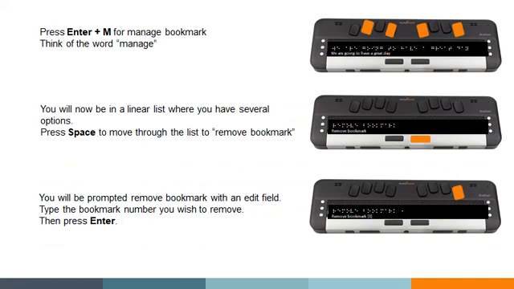If I press enter on remove, I will then be placed into a dialog box that says remove bookmark. I'm in my edit box here. I can type in, let's say I want to remove bookmark number 1. I will type in the number 1 and press enter, and it will say bookmark 1 deleted. And now in my document, I only have bookmark 2 present because I haven't deleted that one yet. So you can certainly utilize this as needed, placing bookmarks in your editor.